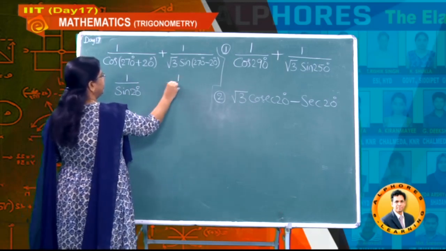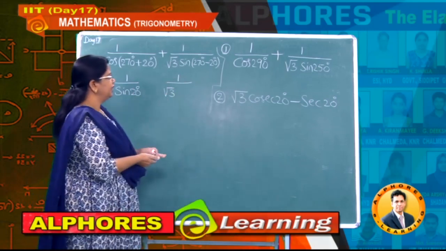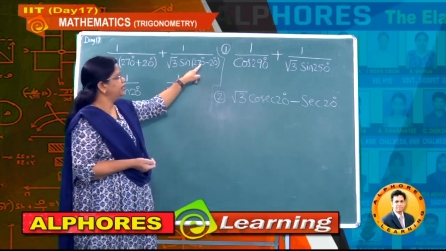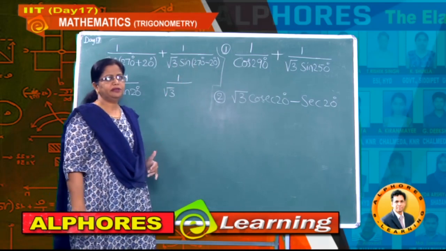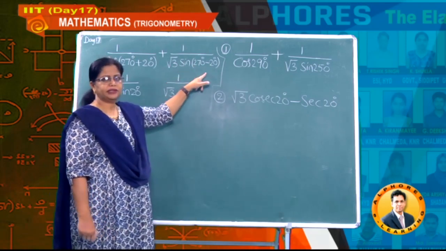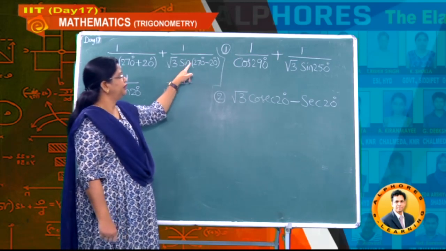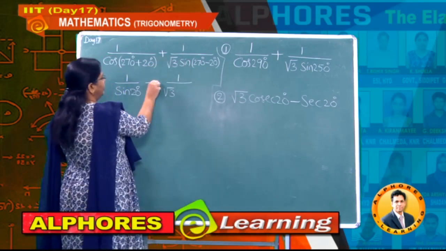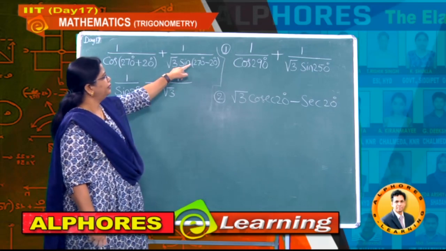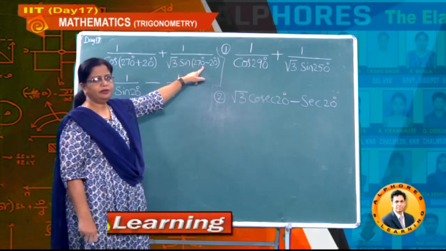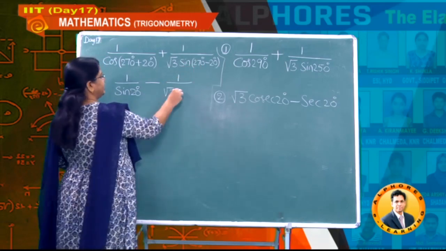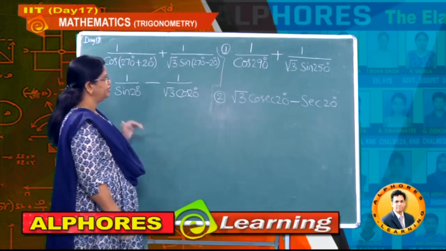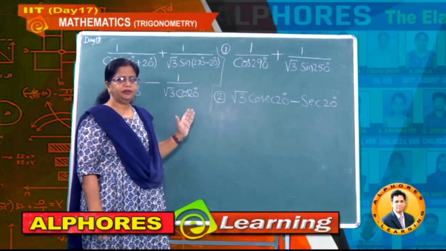Okay. Now, here 1 divided by root 3. Now, sine answers in fourth quadrant. This one, sorry, 270 minus. 270 minus means it belongs to the third quadrant. In the third quadrant, sine answers are always negative, and therefore you will get a negative answer. Therefore, instead of the plus symbol, now I am putting the minus symbol. Understand? And moreover, 270 is an odd multiple of 90, therefore the function must change. Hence, it will now become cos 20 degrees.